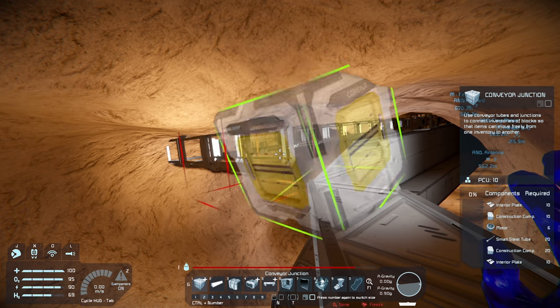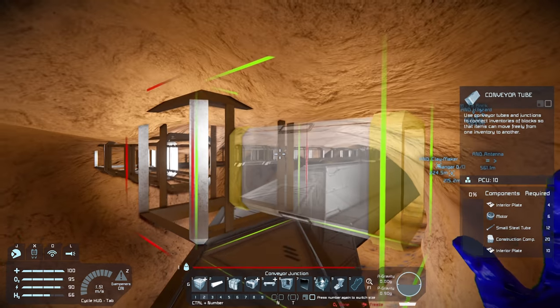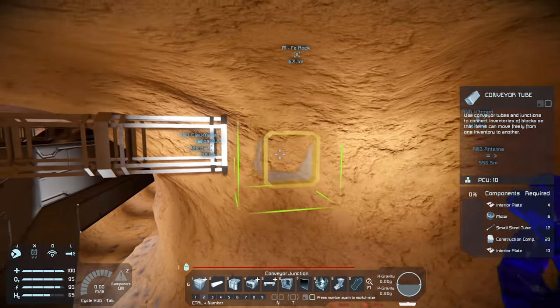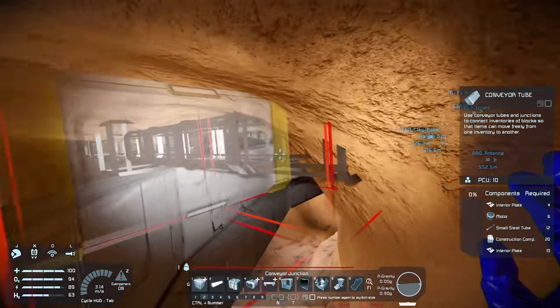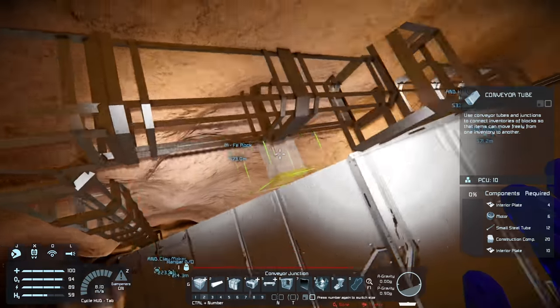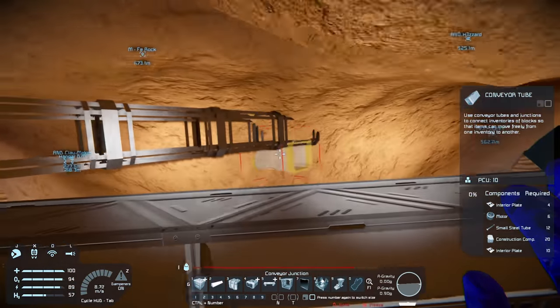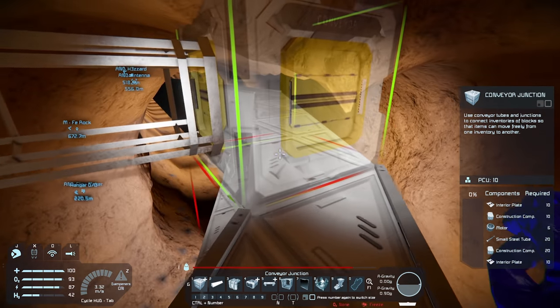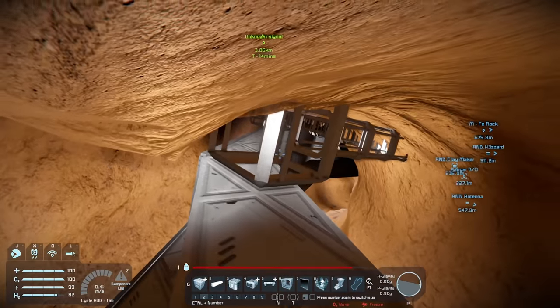Turn it over so it's normal. Okay, a junction piece right there. And we're going to do the same thing on this side. So come in right here. And in fact, at one point we would be able to just cut right across, but how far did you go out? One, two. You only went out two here. Okay, one, two, three. Conveyor junction. This is a really weird technique, but you know what?